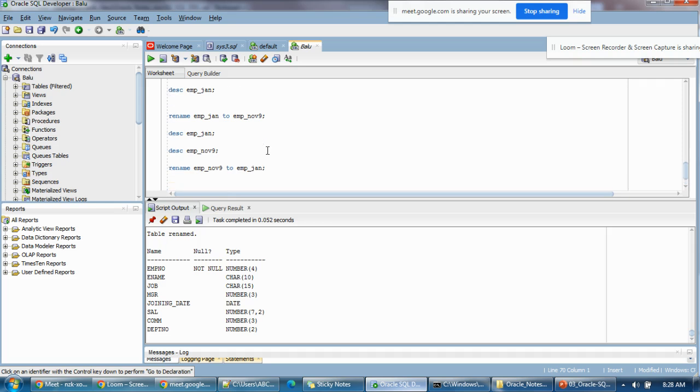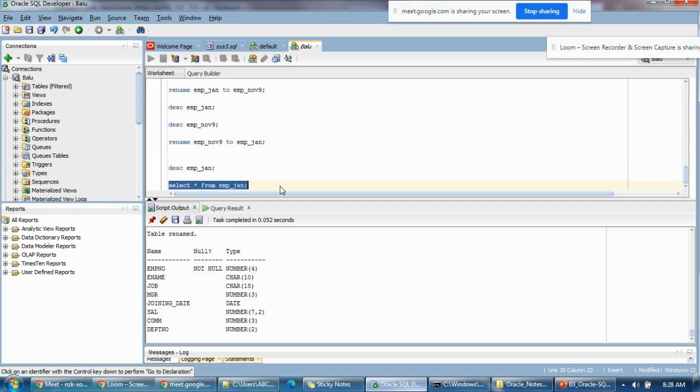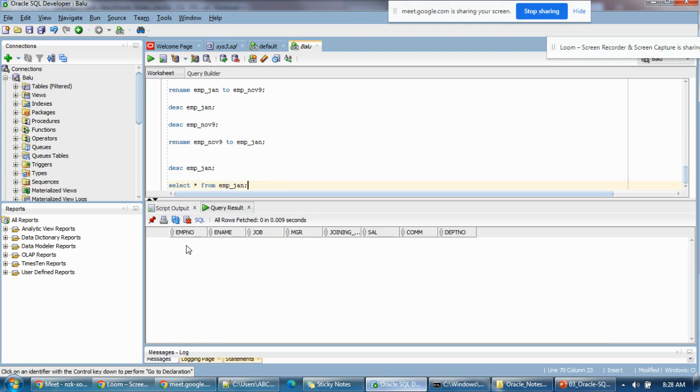If you want to create one copy of the table, normally how do you query the data? Select star from EMP. That is the data query language. This you already know, right? Why we use it here: there is no data since we have not entered any data. If you want to create one more table as a copy of this table, then you can use create table. Table name is emp john. Let me create emp feb with the same structure, the same columns.